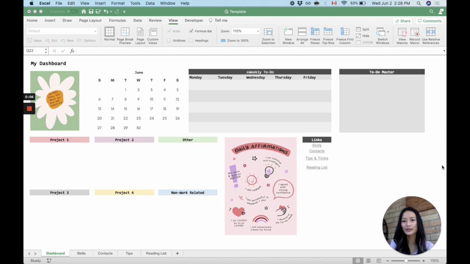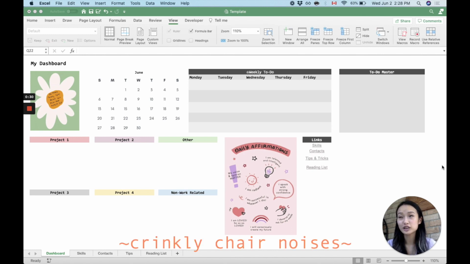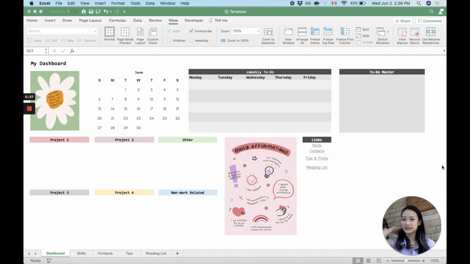So this is the template that I use for my day-to-day organization, and I mainly use this for work-related things, but you can definitely use it for school or for any personal matters, side hustles. Literally, you can use it for anything. There are a lot of other customizations that you can use with the tool, so I'll talk a bit about the views that I have already created and that will be included in the template, and also talk through a few other Excel functionalities that might be helpful as you start to customize it and try to make it your own.